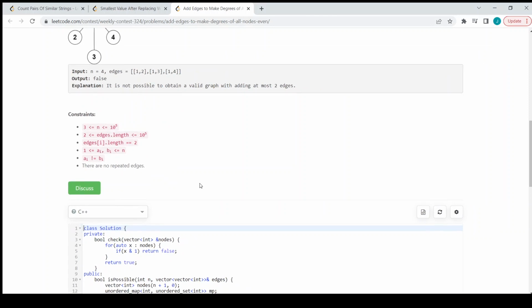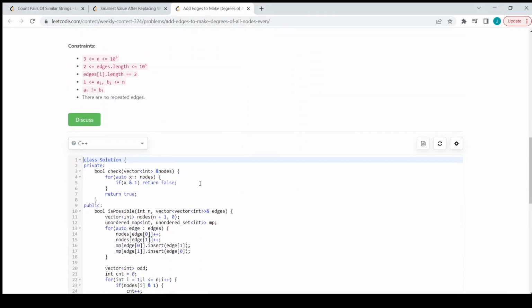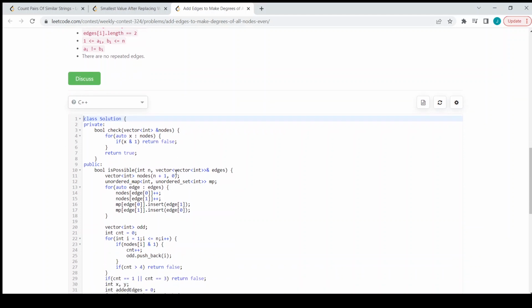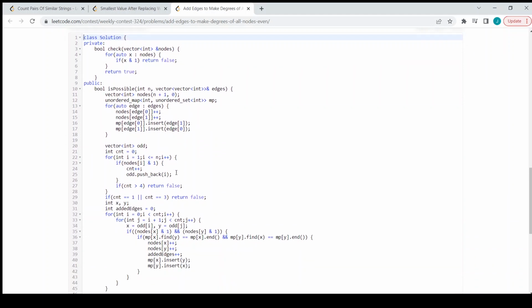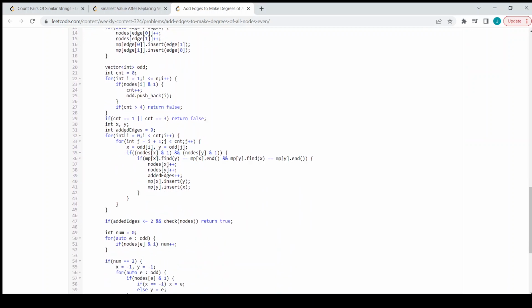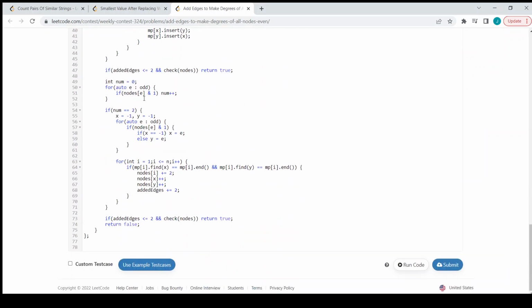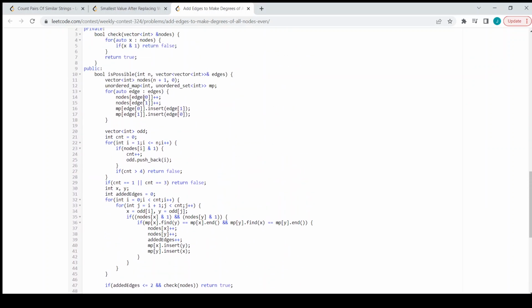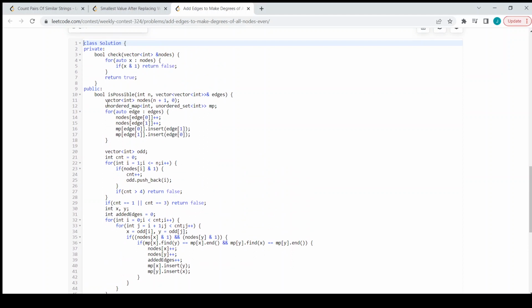So these are the 3 observations. If you didn't understand the observations, you can go back and watch once again, so that you will clearly understand. Now I will walk you through the code to get an understanding. It may seem quite long, but it is not that long if we handle every case.